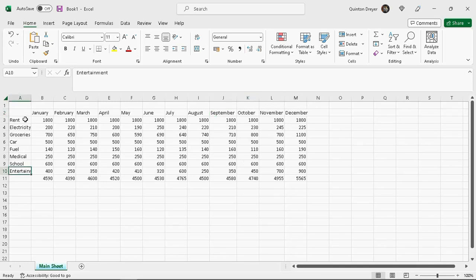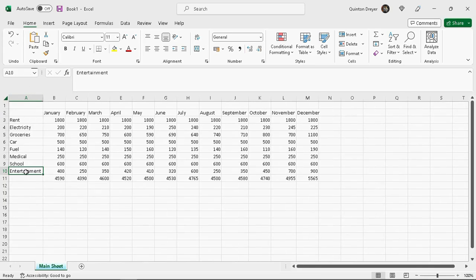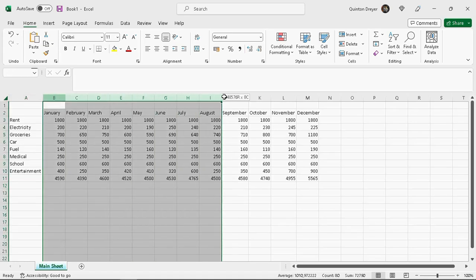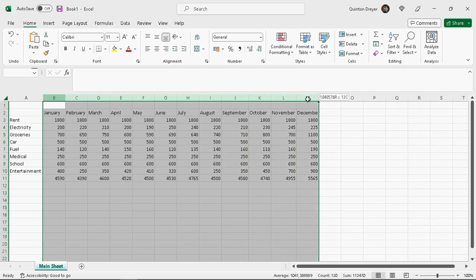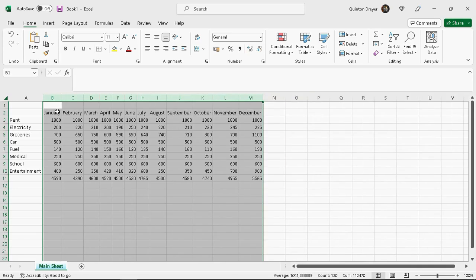We can also see that entertainment is cut off here, so let's just double click there and it would make it the right width. If we want to do a whole lot of them together, we'll highlight, as I've shown you before, how to highlight multiple columns. So what we can do is simply double click on any one of them, and what it would do is automate the width.